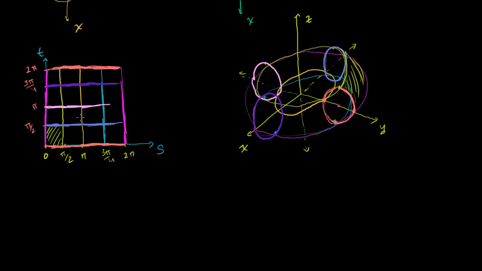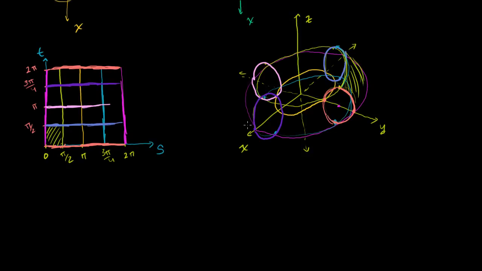And then here we tried to visualize what happens. This is the domain that our parameterization is going to be defined on. s goes between 0 and 2 pi. When t is 0, we haven't rotated out of the zy plane. s is at 0, and goes all the way to 2 pi over there. Then when t goes to 2 pi, we've moved our circle; we've rotated around the z-axis a bit. And this line in our st domain corresponds to that circle in 3 dimensions, in our x, y, z space. Hopefully we visualize it pretty well.